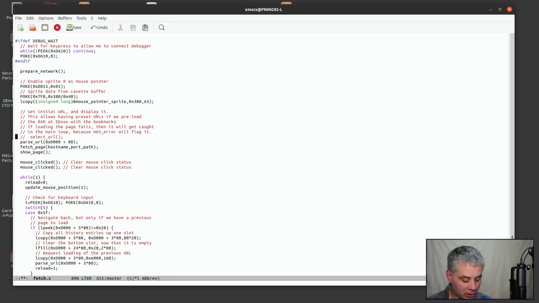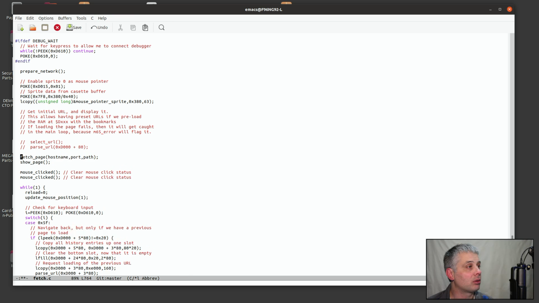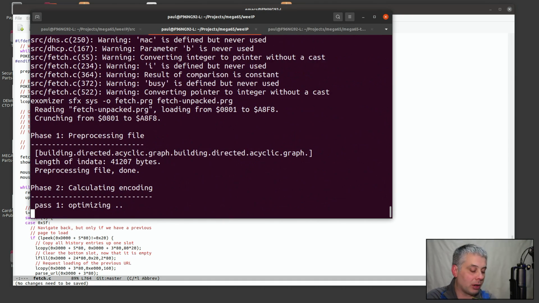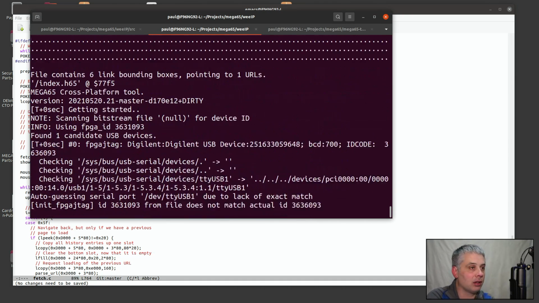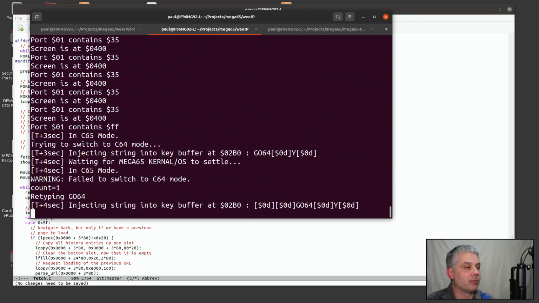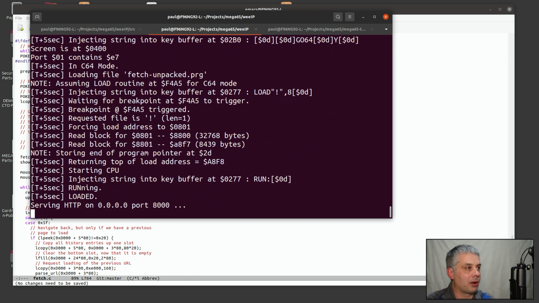So if I comment that out, it will actually just use the default pre-configured URL, which is exactly the one that we want. So I'm going to make a front-end program for this at some point that lets you load in effectively bookmarks into the browser history and choose the initial URL on startup.